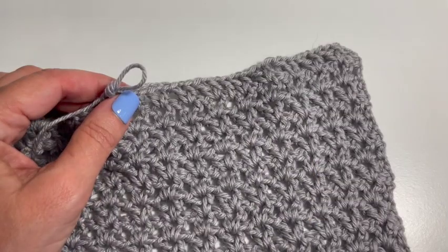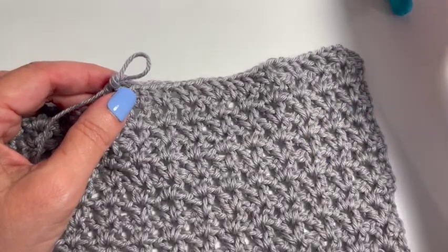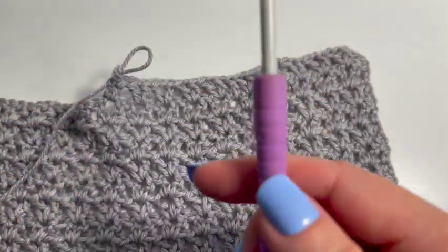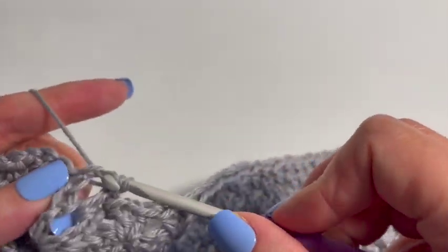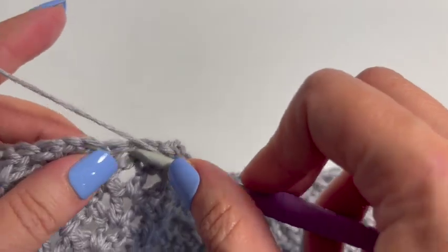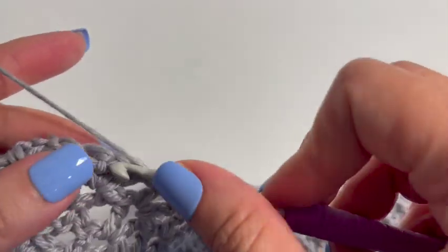Okay, KoKnit is a no-no for me. All right, so let's get the 4.5 here, and I'm gonna use it. Okay, so here's the 4.5 hook. All right, so let's crochet with this. Let's see here. It has a nice slip. I don't think as nice as my Clover.